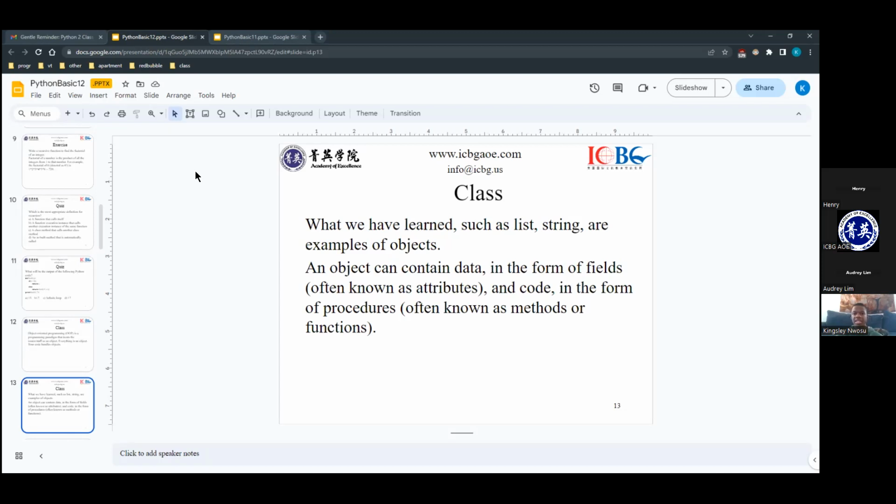Now, we could think of attributes as variables, just regular old variables. And we could think of procedures as functions or methods, the things that we've been working with this entire time. So whenever you see attributes, just think of variables, which we all know what they are. Things like i is equal to 0 or j is equal to 20. And whenever you see procedures, just think of functions like def find_sum or something. We've been learning about functions. Does that make sense to everyone?